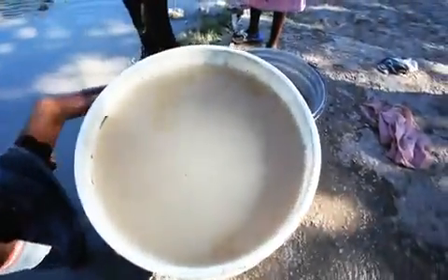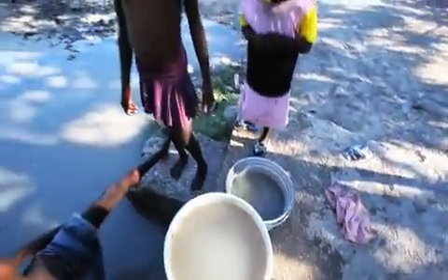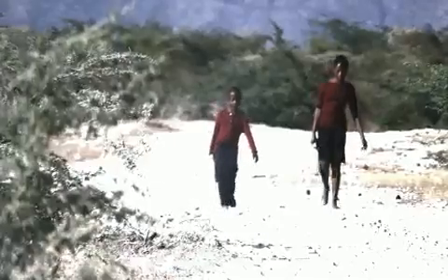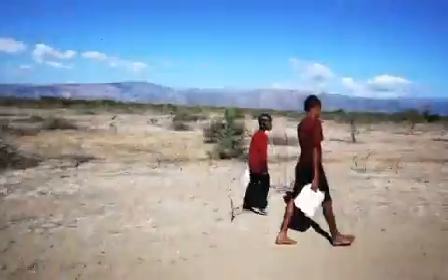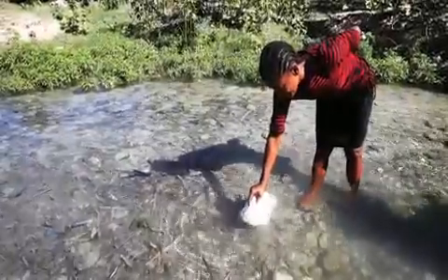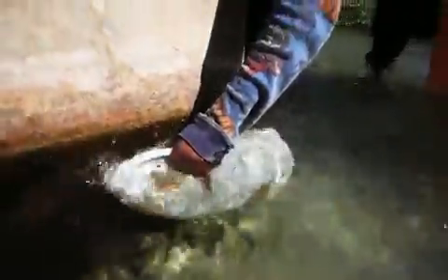The villagers of Balan were facing a serious problem. They have water in the village, but it's disgusting and dangerous. So the villagers had to walk two and a half miles to the source of the water. This is Ema Galette and her young son on their way to collect water. It's a long, hot walk and takes several hours. When they arrive at the spring, they fill their small dirty containers.